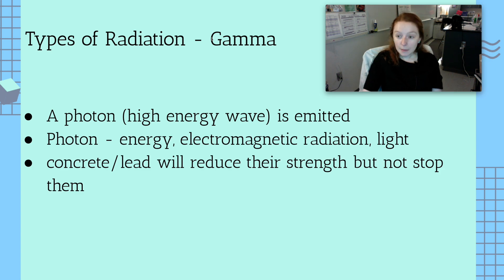To stop gamma radiation, concrete and lead will slow them down and reduce their strength, but it's not going to stop them. Eventually, those gamma waves will get out of the concrete and lead. This is why nuclear reactors are lined with feet of concrete. This is why nuclear radiation suits will be lined with lead. If you've ever had an x-ray, they'll put that apron on your body, especially at the dentist. You'll get this big, heavy apron. That thing is full of lead, and so that is helping to stop any radiation from getting into your body.